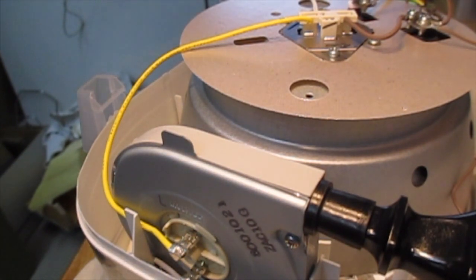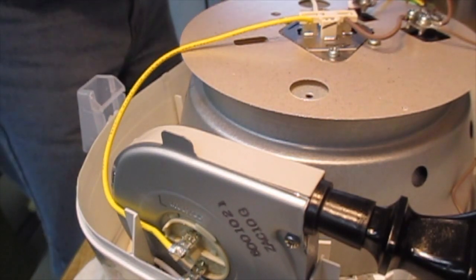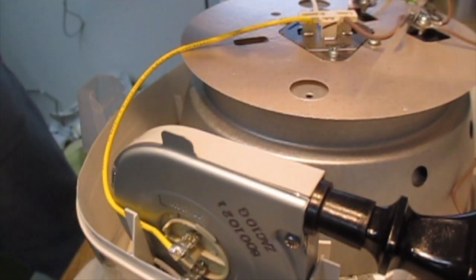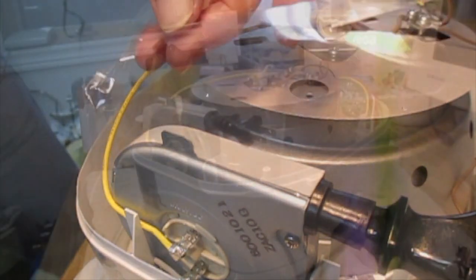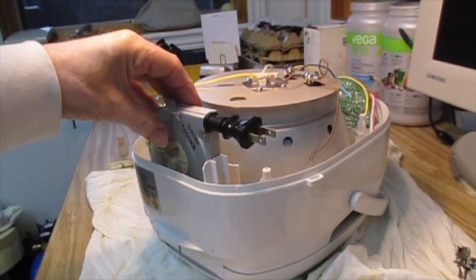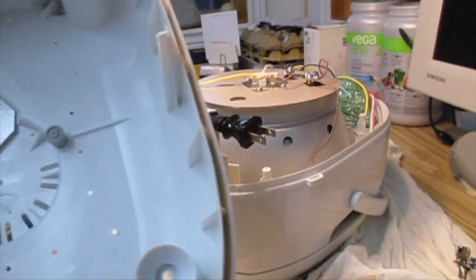Oh, and before I forget, you have to put back on the little plastic cover over the board at the front, and the other little plastic cover has to go on over this thing at the back. Okay, so I've got the little plastic sheet on around here. It actually goes kind of top to bottom, and I've got the one on over the piece at the front. Doesn't really matter exactly how they go.